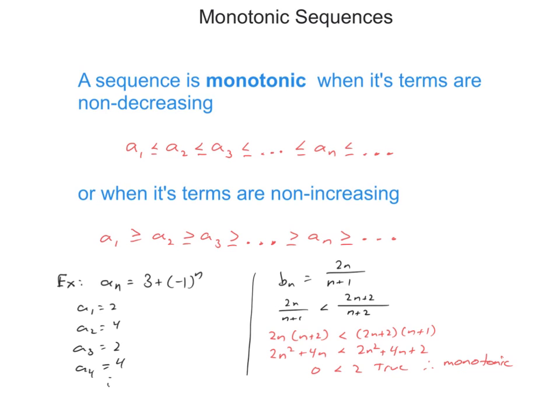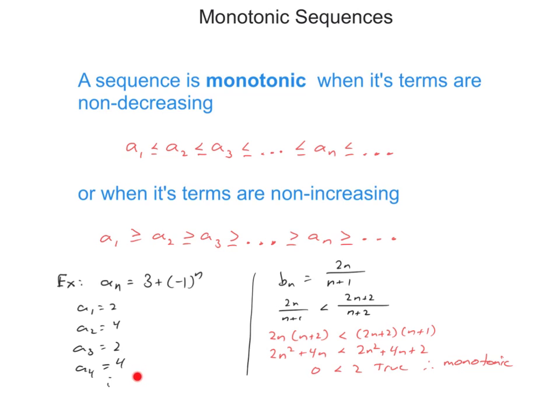A sub 2 could be equal to a sub 1, but a sub 2 will be either smaller than a sub 1 or equal to it. And that will continue on with every other term. And so one of the things you're going to have to do is identify if a sequence is monotonic or not. And so one of the things you've got to take a look at is, again, this sequence here is a familiar one. We know that's 2, 4, 2, 4.